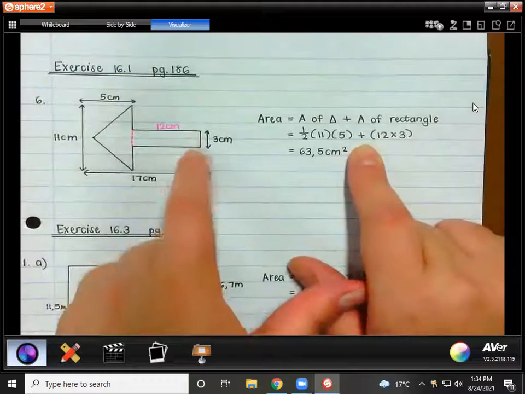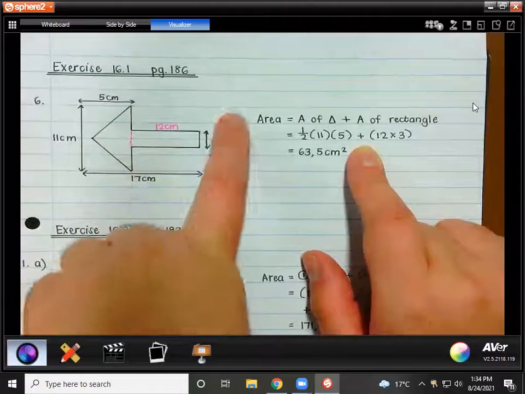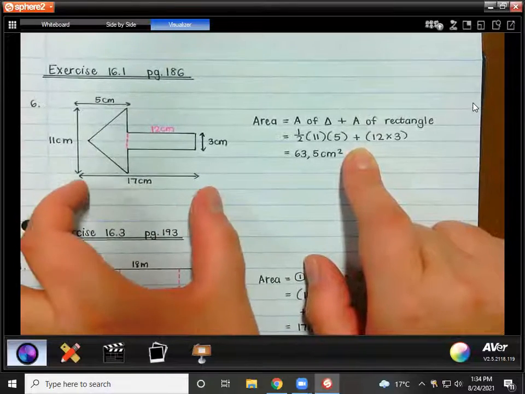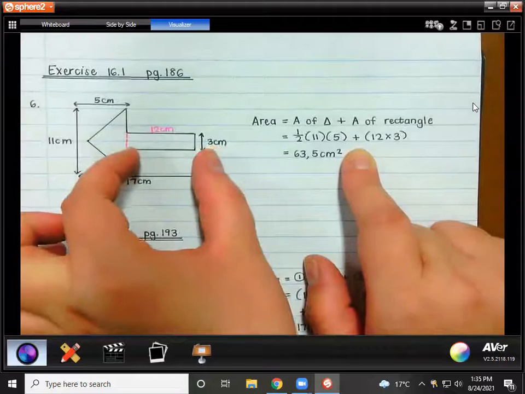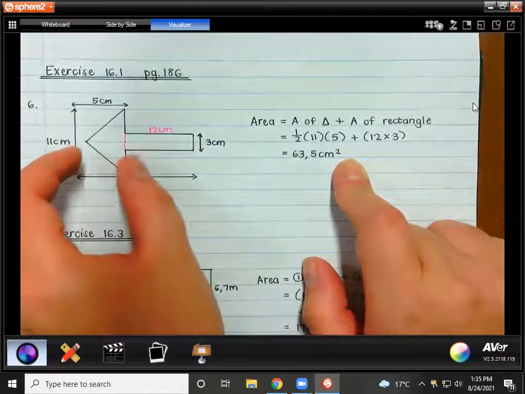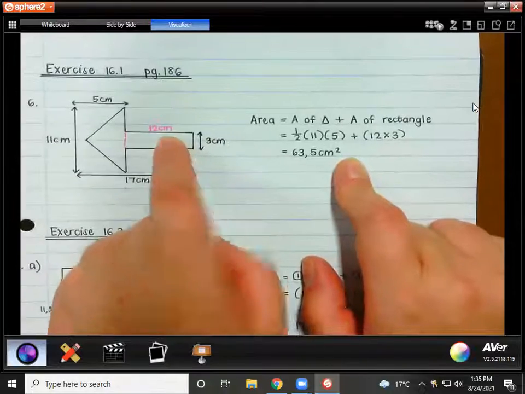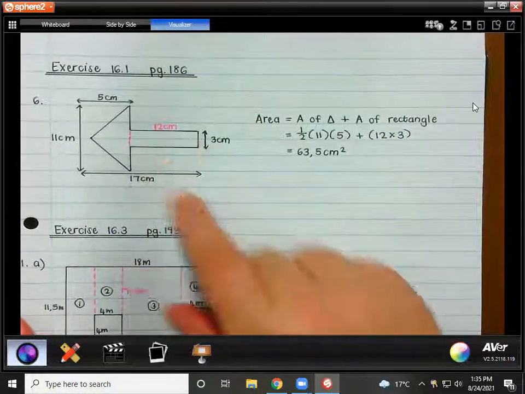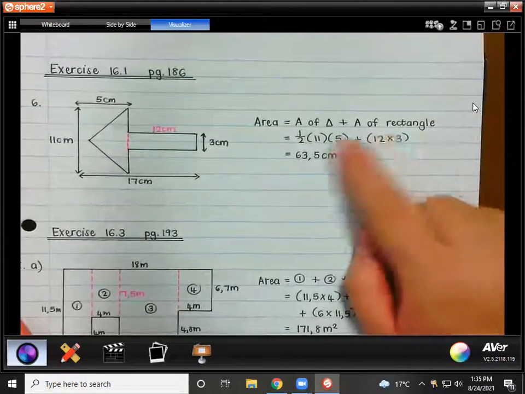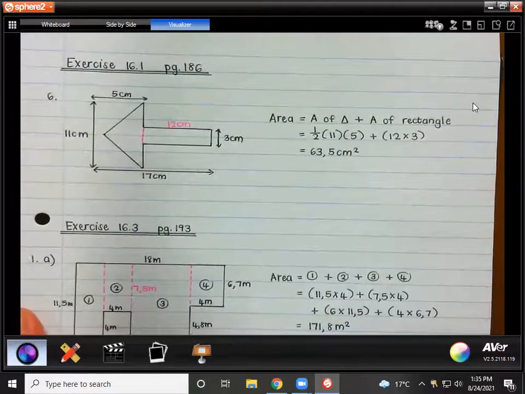Plus the area of the rectangle, which is very easy. We all know how to find the area of a rectangle. It's length times breadth. Now, in this case, they told us that this whole arrow is 17 centimeters long, right? But that part is not 17 centimeters. Can we agree on that? The actual rectangle is not 17. That is 5, so that must be 12. Okay, so you can see I wrote it in pink there. So the area of this rectangle is going to be 12 times 3. Okay, so you add those together and you get your answer. Are there any questions on that one, guys?